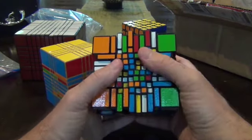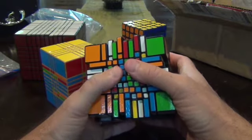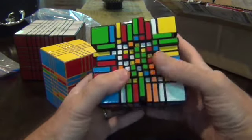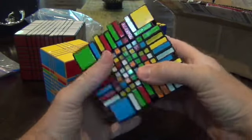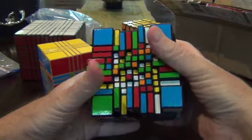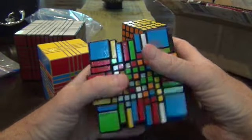So I'm going to go ahead and do a 3x3 solve here too. Now this is an even layer puzzle, so it's a little different. I basically have to decide where I want my centers to be. So let's say I do the green centers first. So I'll start to put them in.